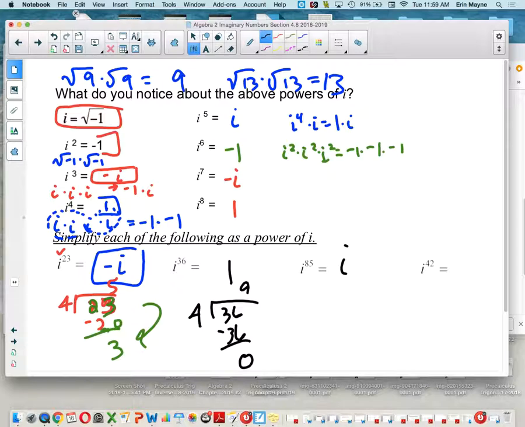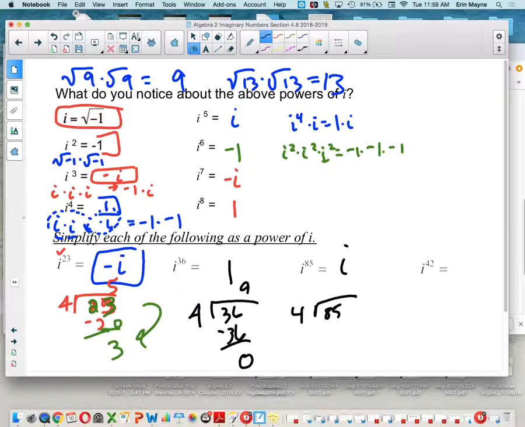Oh, yeah, Abby. Wait, will you go over the 85? Yeah, who gave me the 85 answer? It was somebody. Jonah, tell me how you did it. I took 84 divided that by 4, and because the 1 was a remainder from that, I would have done it this way. Yeah, I don't disagree. The only thing is, if you don't see 84, you're kind of in trouble. So just take the number, the power, divide by 4. He went ahead and found out. He knew that was a multiple, so he just didn't worry about it.